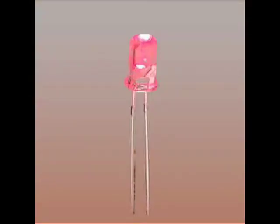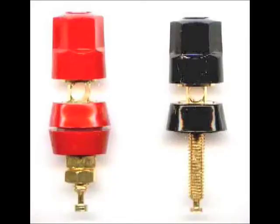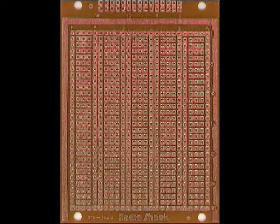A power indicator LED. Four diodes rated for 16 volts or higher — a bridge rectifier chip can also be used in its place. And finally, a set of three binding posts. Things that are nice to have but not completely necessary would include some prototyping or project board, and something you can use as casing, whether it be a project case from Radio Shack or a piece of Tupperware. Either way, it should be pretty easy to find and pretty cheap.